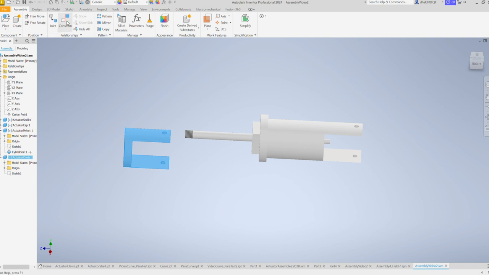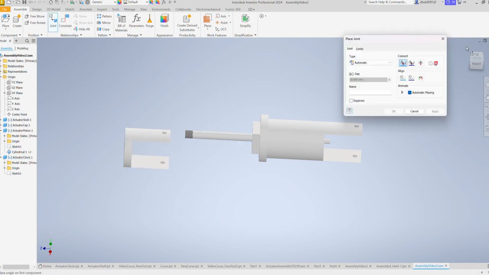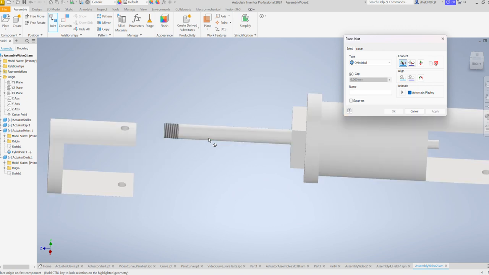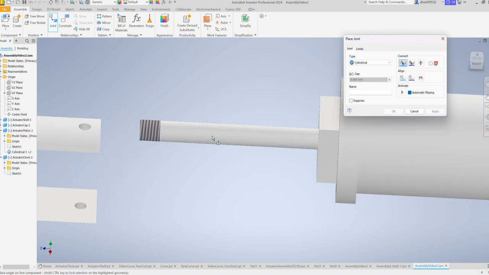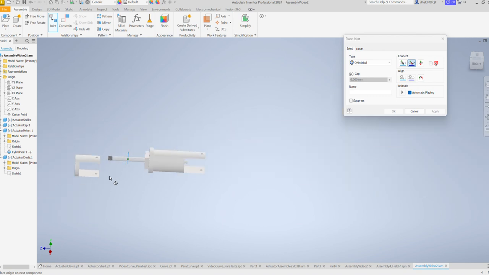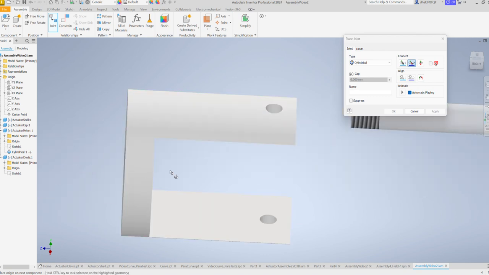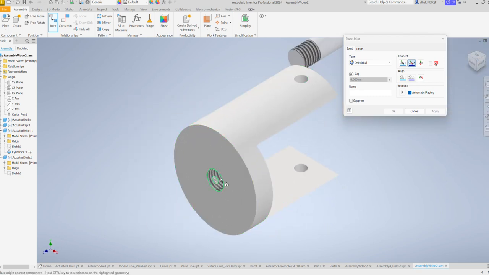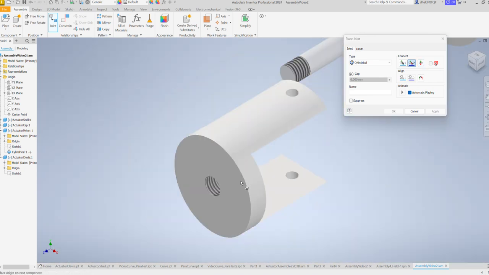Alright, so I'm going to do a joint. I'm going to do cylindrical. Just not seeing the view I want when I do this.